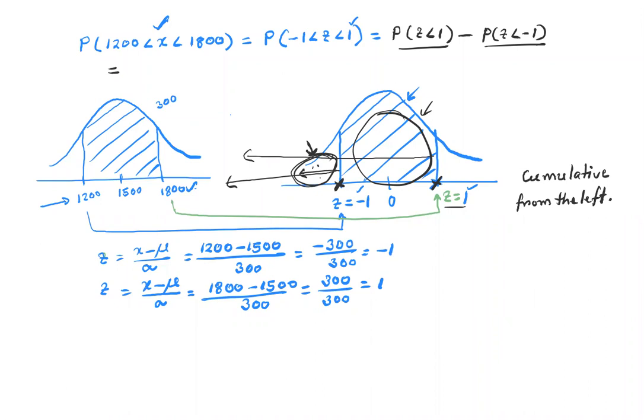Okay, what values did you get? For z is equal to 1, what did you get? Tell me. Anybody? Z is equal to 1? 0.8413. Exactly, 0.8413. That gives you all the area to the left, but we don't want that. We want to exclude this area, okay? Now somebody else give me the other number. That one should be easy. We already have found it once.